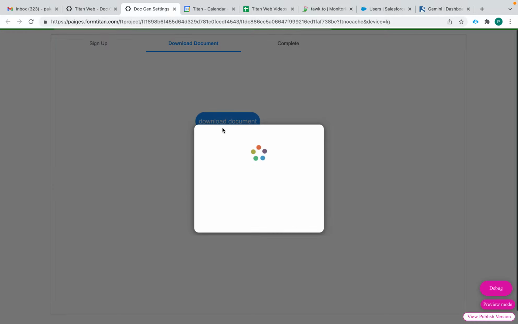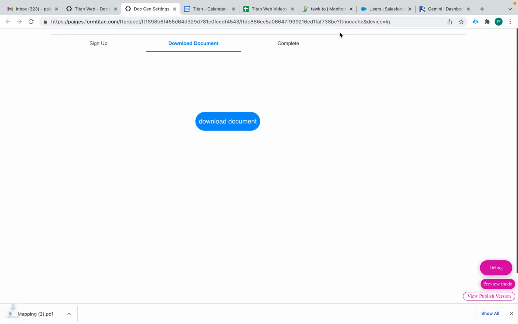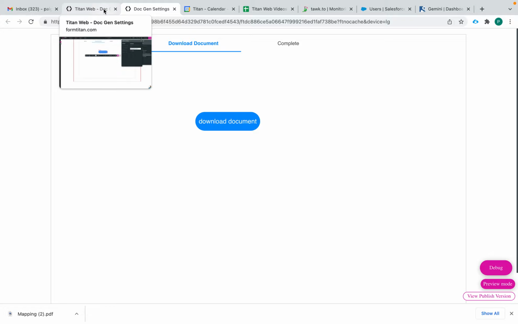So I click document download, and you can see two different things are happening. One, we have disabled the form while saving here, and the other one is this little green bar at the top. So it has a progress bar at the top to show that this was downloading. So let me show you how I enabled this.